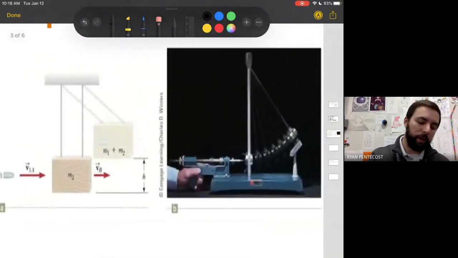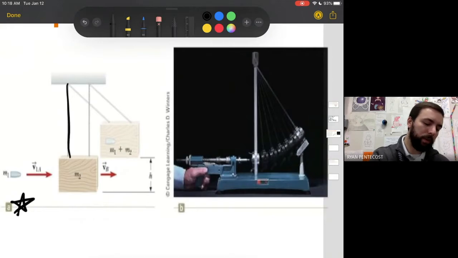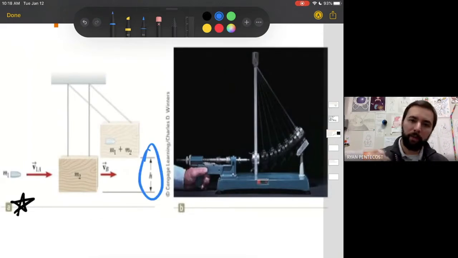Here is an actual demonstration of it. Okay, so here is from our textbook. You've got the bullet traveling into the block, and then you can see it's got these light wires to it. And then it's going to swing up to some height h, and that height h is going to be important, right? If it's going faster, it goes higher. If it's going slower, then it won't go quite as high. And then this seems to be an actual demonstration where it looks like he's firing something, and it travels up here. That doesn't really look like a gun, but he's firing something along this path.